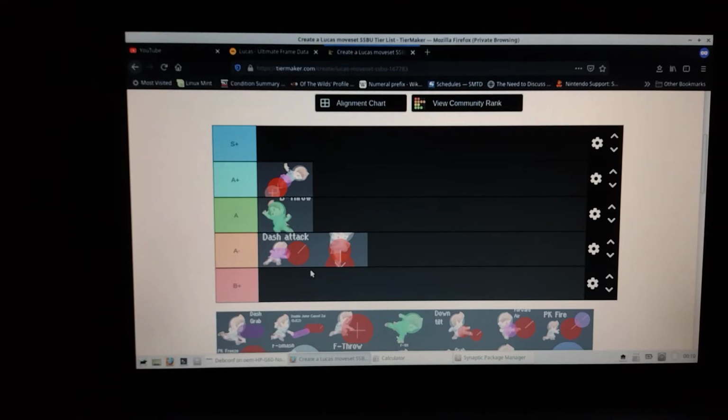Dash attack has 37 FAF, which is low for a dash attack. The sweet spot comes out on frame 13, or the move comes out on frame 13. The sweet spot's pretty big. It's bigger than F tilt, and it has more range than his forward tilt, because Lucas kind of moves forward a little bit, and then when the move is over, he kind of stops.